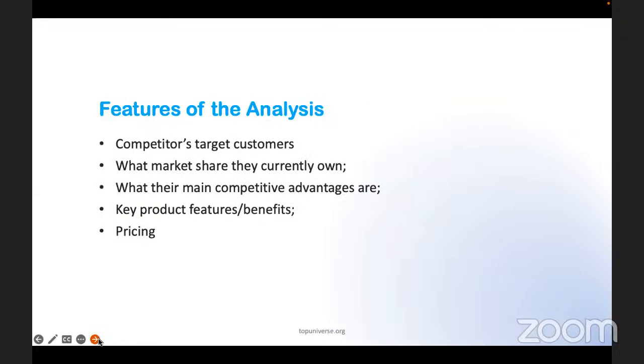Now, it has some basic features. Here we look at the competitors' target customers. We look at what market share they own already. We also look at their main competitive advantage as well. Then we look at their key products and features, very important as well. Then we look at the pricing that they have.